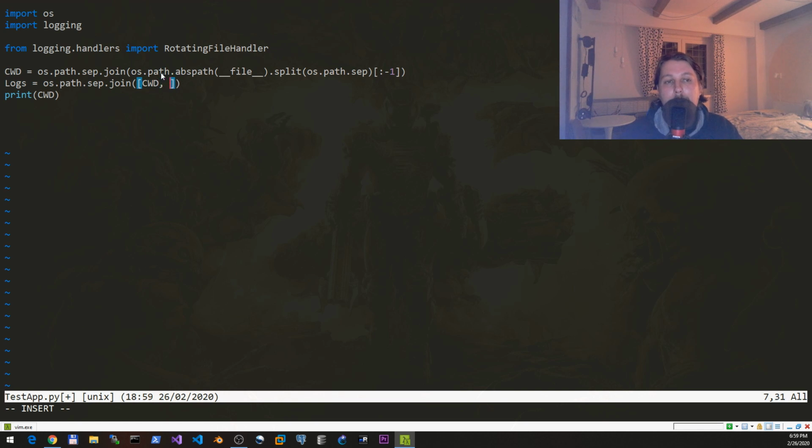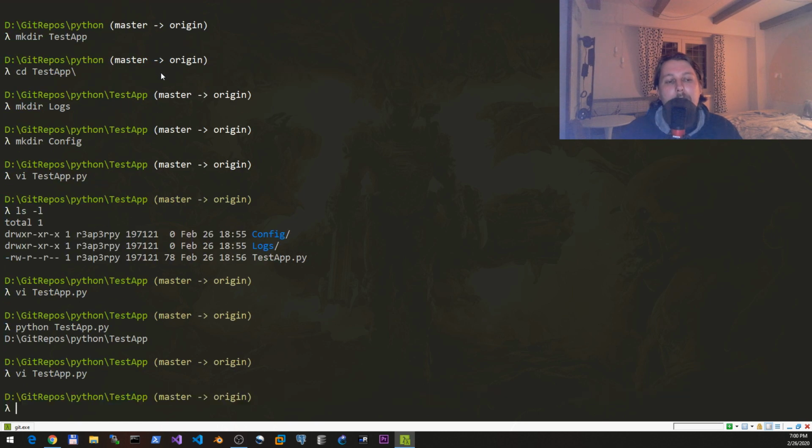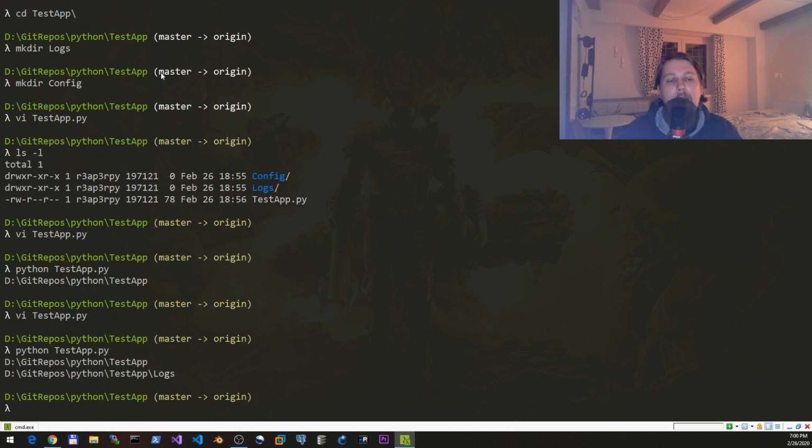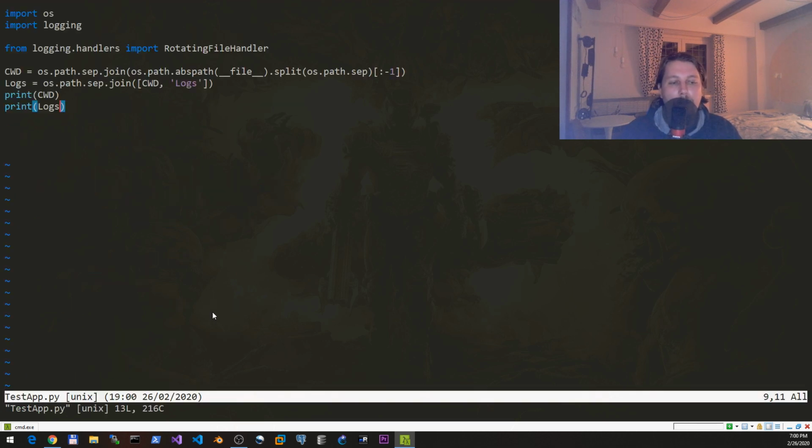The first one is the current working directory, and the second one is the logs directory. If we print the logs, what you will see is the Git repository Python test app logs.